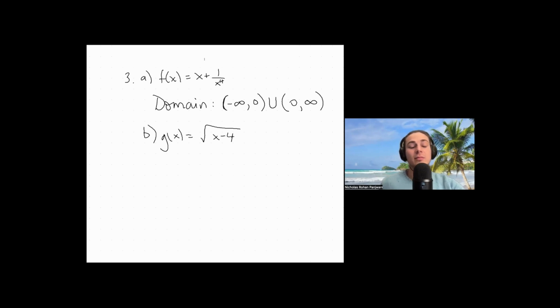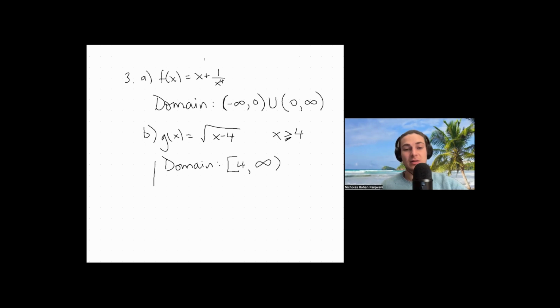So what that means for our domain is that the lowest number that can be inside the square root is 0. So the square root of 0 is 0, right? 0 squared is equal to 0 times 0, which is 0. So we can have the square root of 0. It's not very eventful, but it is valid at the very least. So this means that x has to be greater than or equal to 4. And the way that we would write that domain in interval notation is, again, a hard bracket this time because it includes 4. It can be equal to 4, so 4 comma infinity. That's our domain. And typically, I like to box my answers, and your teachers will like you to box your answers.